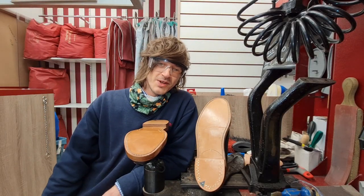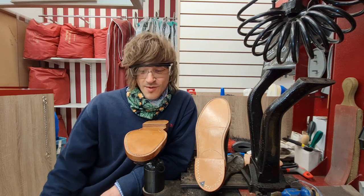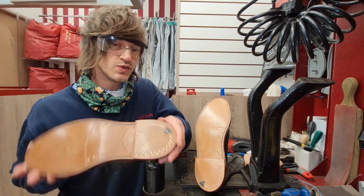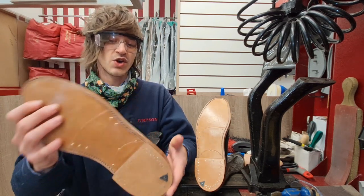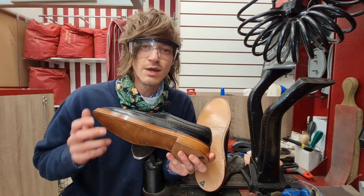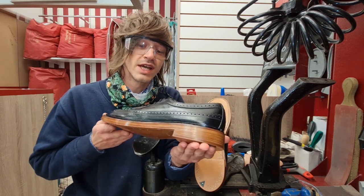Alright guys, so that's us done with another project. These vintage Florsheims came out super tasty. This time around we ripped them right down to the bare bones and rebuilt up with a double executive leather sole and what's called a suicide heel. We've cleaned and conditioned all the uppers, and on the edge here we've gone for a natural edge finish just to give the shoes a little bit of a different look and feel from the original black that was on there, and I think they came out really nice.